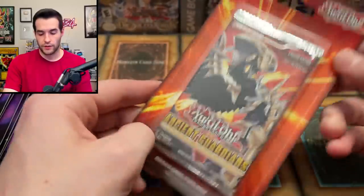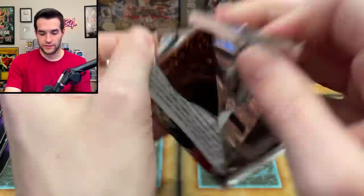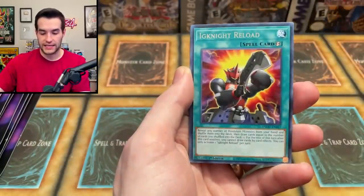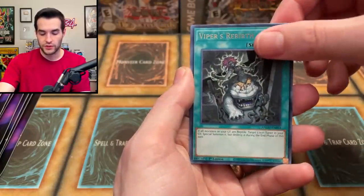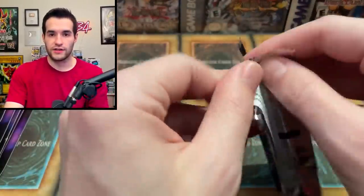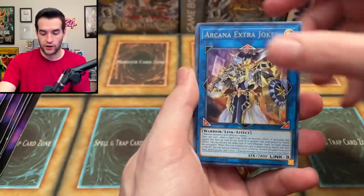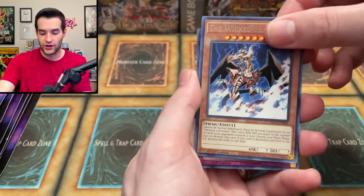Can we pull something? Can we pull something epic like the Pankratops CR? That's what I'd like to see — Pankratops is a very cool card. Sulfacord Formal, Ursartic Megatannus, Ignite Reload, the Venominum King of Poisonous Snakes, Ogdodic Hollow, Vibers Rebirth, and Ursartic Mictannus — another super rare. Even more King's Court than we thought, which is good — it gives them a chance to pull something, because we've only pulled one Ultra Rare. Now's the time to get a Collector Rare. Arcana Extra Joker, Leo Arms, Zolga the Prophet, Unexpected Die, the Wicked Eraser, and Joker's Wild.